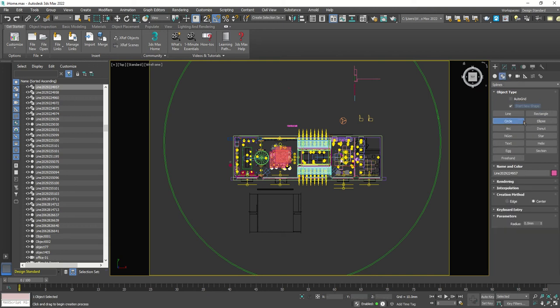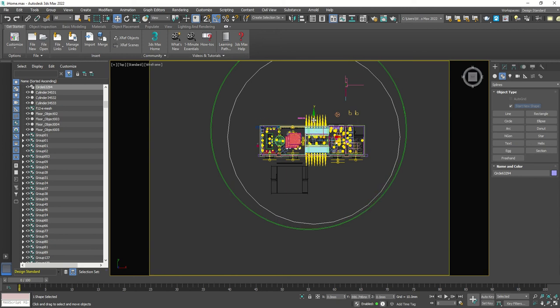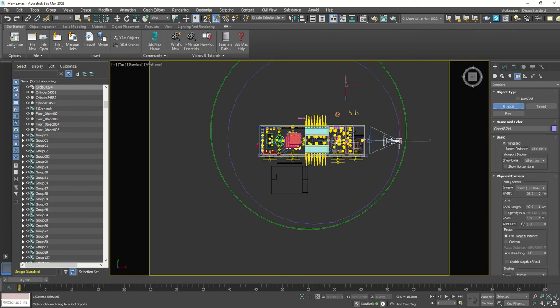So you can either take a circle if you want to, you can select an ellipse, this is up to you, the shape of the line is up to you. So I will start with a circle and I will keep it this way. Okay, and then make sure that you don't have any conflict for the camera or anything. Then I will go to camera, physical camera, and apply my camera.